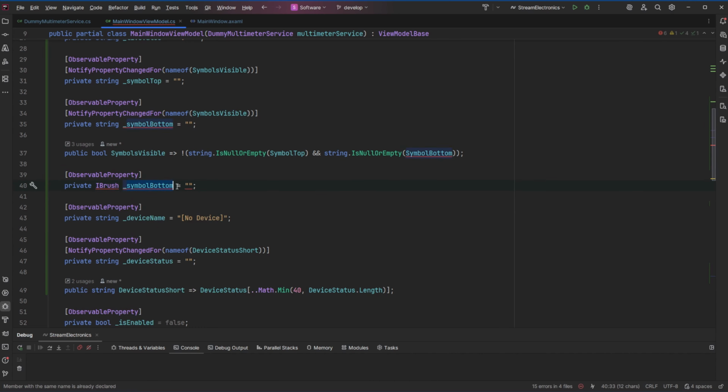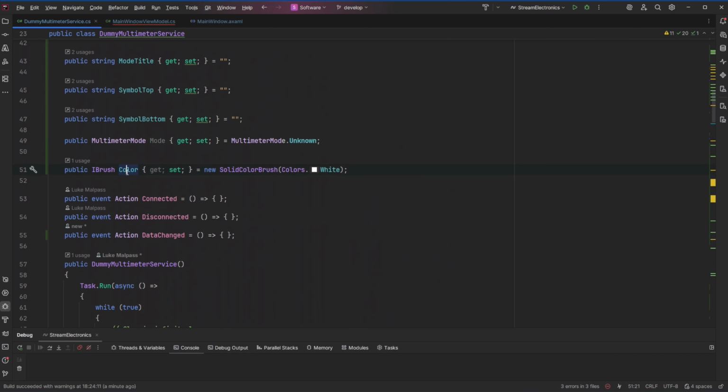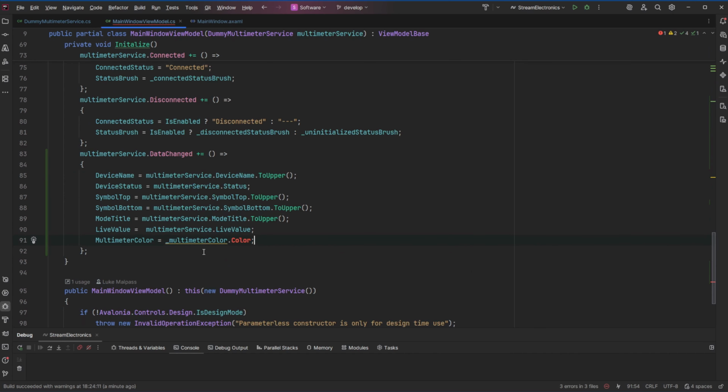And this can be a new solid colour brush, white by default. Multimeter colour then we can set when we get values here. So multimeter colour equals multimeter dot colour. And we didn't expose it correctly then. I thought we did. Public brush colour. Oh, multimeter colour. Multimeter service dot colour.